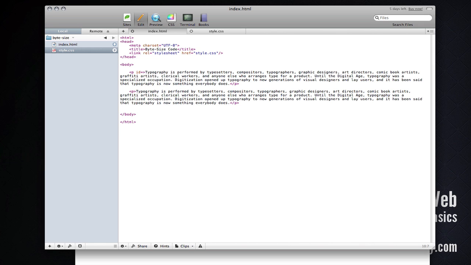And all it is is id equals quotes. And really you want to describe what it is rather than a target. Like if I just say red, maybe 3 months down the road I want to change that and I don't want it to be red anymore, so I change it to green. Well, now this is really confusing because the paragraph's ID is red but it's really green.